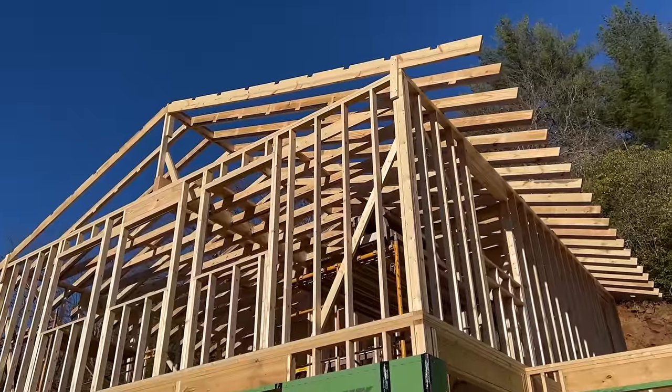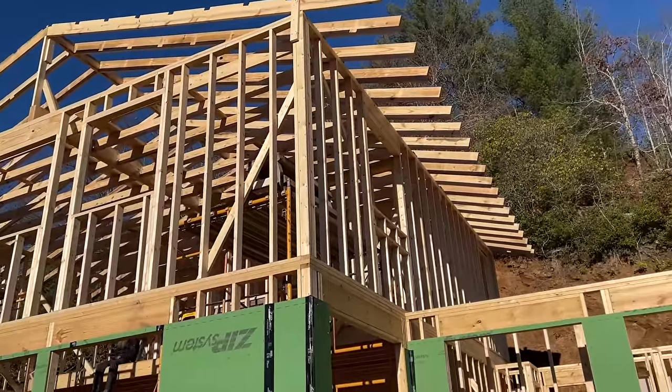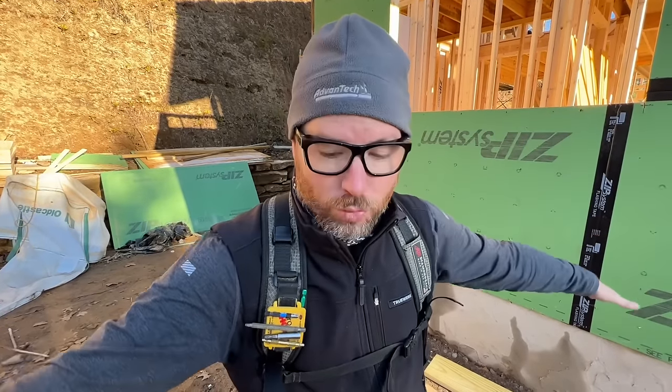And the third thing is the overhang. On this one, it's going to be big because I like big overhangs on low pitch roofs. I think it looks really cool. And we can do that because it's low pitch. The big overhang won't drop down into the top of the windows like on a steep pitch roof.